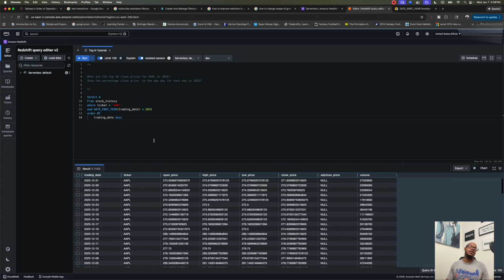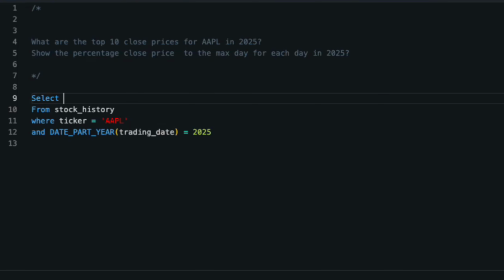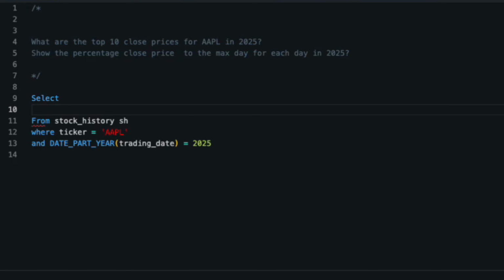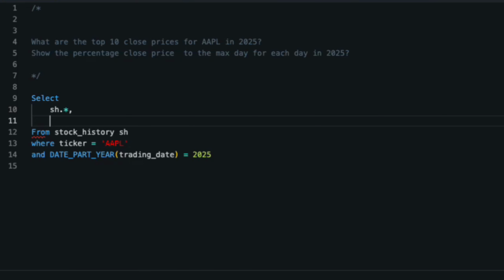So for the first one, we're gonna do a window function and get the top 10 prices, all right? Okay, so I'm gonna go ahead and get rid of this right now. So we have the top 25, and let's give this an alias. I'm going to do a window function. We're gonna do row number over, and you can do rank as well. I just do row number. I'm not really worried about ties. I'll probably do another video on ties and things like that, but I'm just gonna keep it simple.